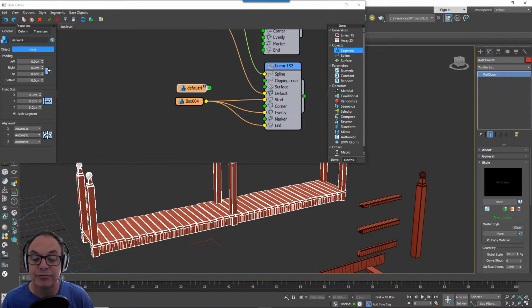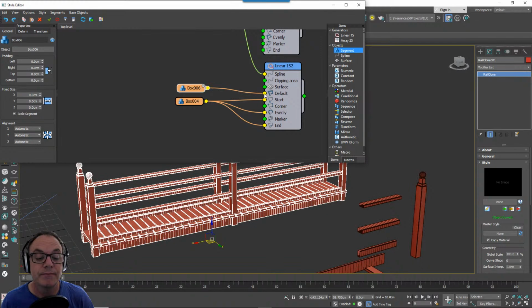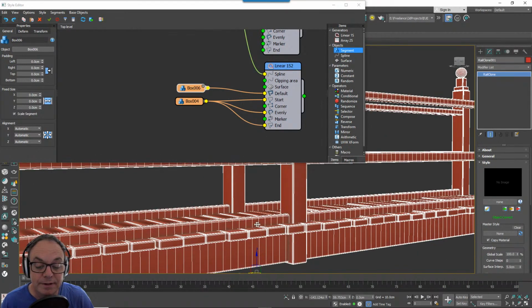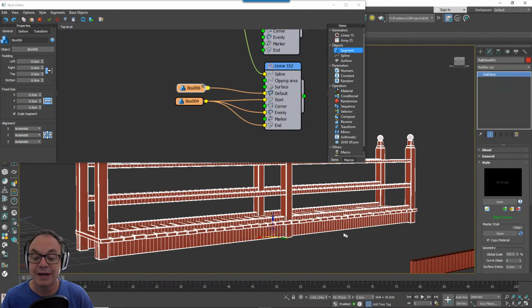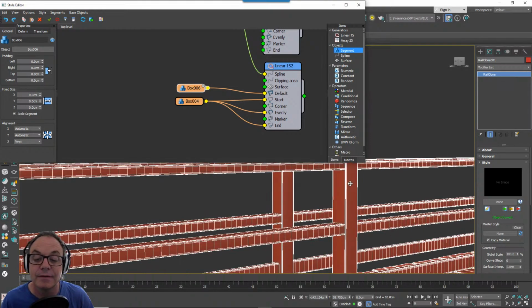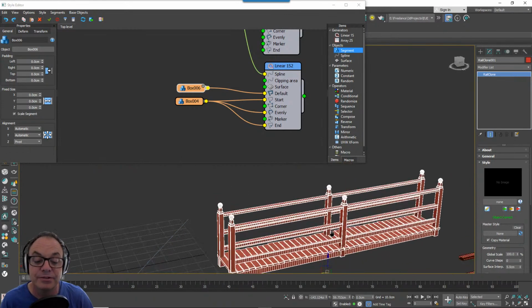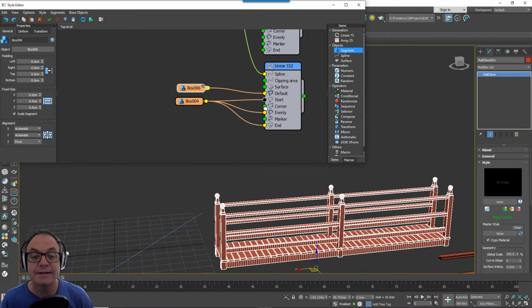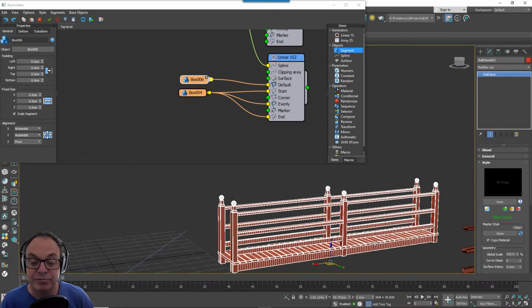Just pick that from the scene, wire it to the default input, and there's our railings. Now these are sitting on the bottom here on the bounding box, but I'm pretty sure I've set up a pivot that's a little bit below those, so I can change the alignment for the Z axis, sorry, to use that pivot just by clicking on there, and that pretty much works and takes that up into the right position. I could just move it on the Z axis like we just saw. So great, that's all working, and that's our bridge pretty much done.